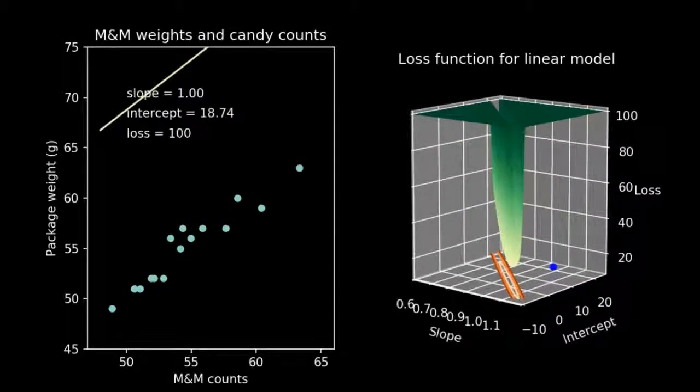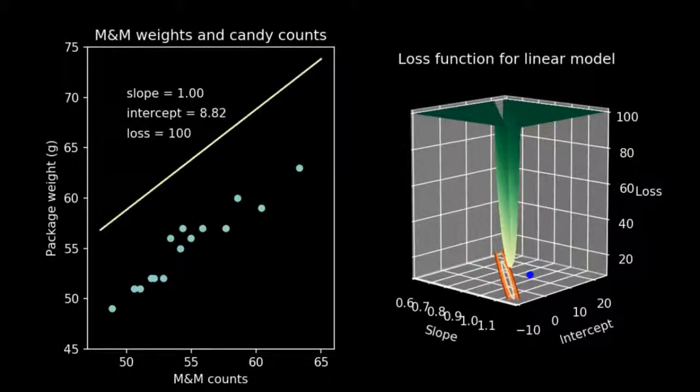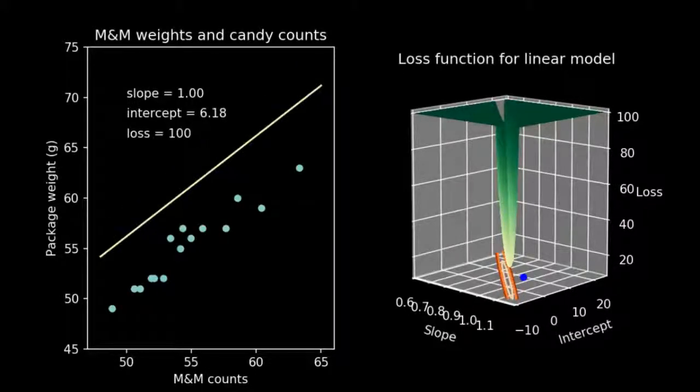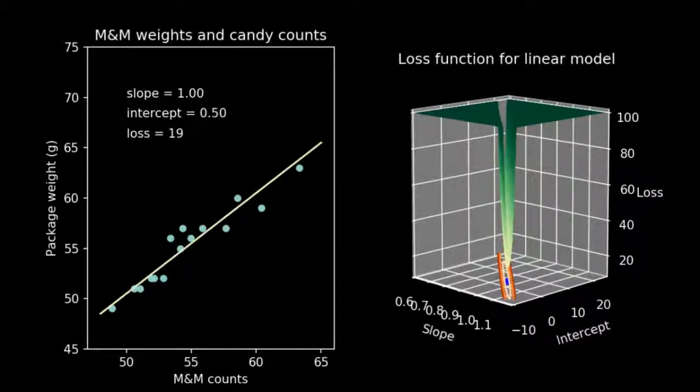We can start off way up high and make a step headed down the hill, with the size of the step being related to the steepness of the slope. This moves us closer to the bottom of the valley, but doesn't get us there yet, so we repeat it, stepping down the slope, whichever direction that is, again and again, with the step size related to the steepness. Then, finally, we're there. We have found the best pair of parameters.